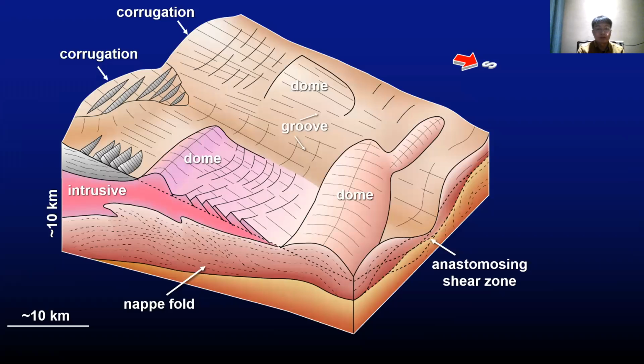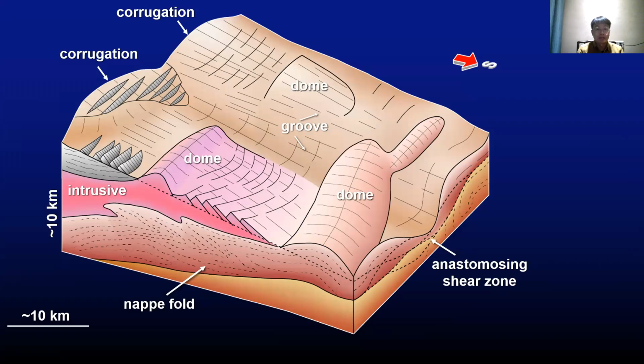So based on the observation and the comparison with the oceanic core complex and the metamorphic core complex at the Basin and Range province and the Aegean area, we come up with the metamorphic core complex model of the South China Sea Pacific margin.